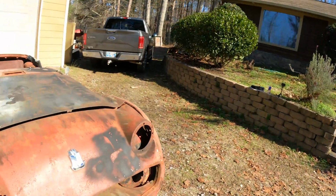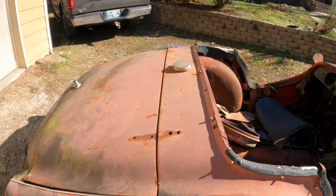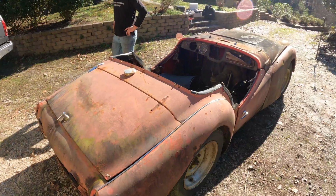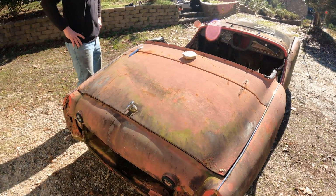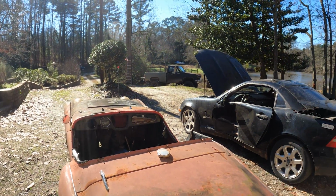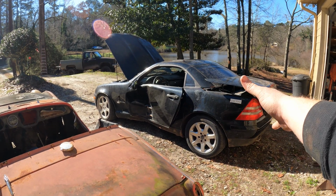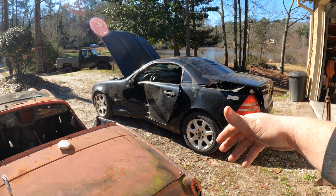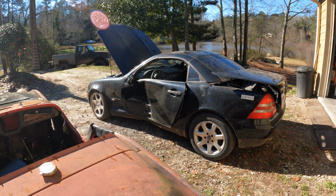Okay, look. So this is the TR3, and as you'd imagine, just like every other British sports car, it's pretty rusty and it's had a rough life. But the whole motivation behind this was that this car got left at my house, and I didn't have a title to it for a year, and I didn't think I was going to be able to get a title. That might have changed recently, but nonetheless, we're still going forward with this.